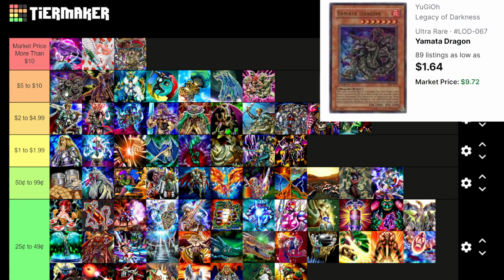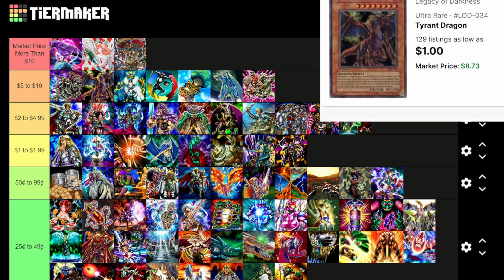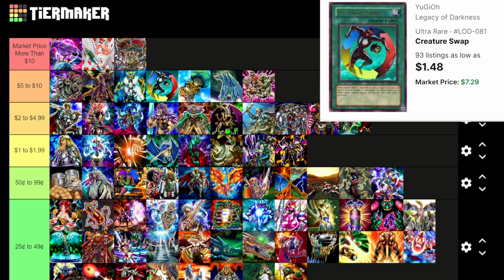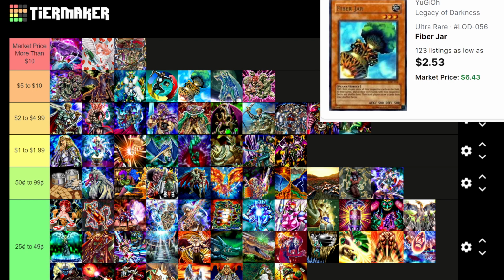We can see it right here. Going down a few cards, we can't go through all of them, but we do get Arknight Parshath, who has been retrained recently. We have Tyrant Dragon, who appears in a ton of Dragon-type cards in the artwork, specifically spell cards. We have Creature Swap, a very, very famous card for a long time. Fiber Jar, one of the most degenerate cards of all time. Absolutely stupid card that resets your game. I think this card is still banned, and probably rightfully so.